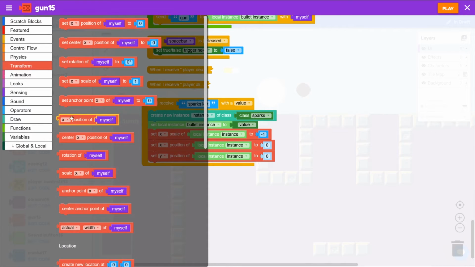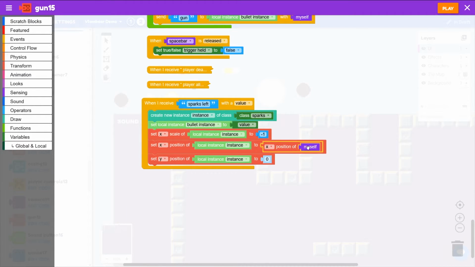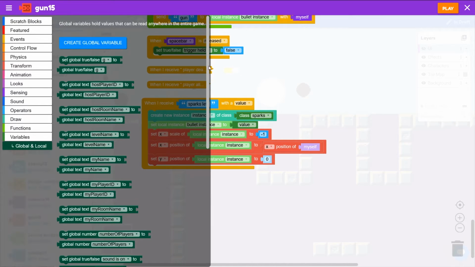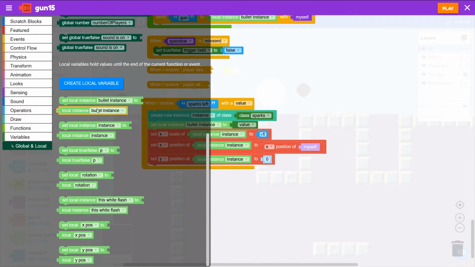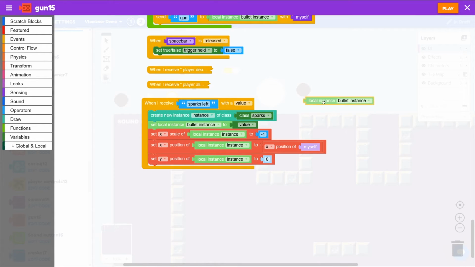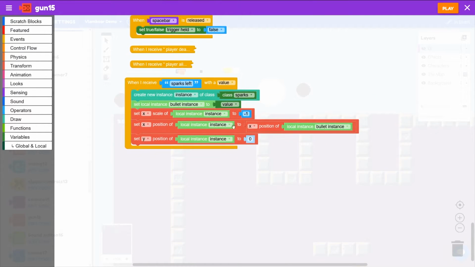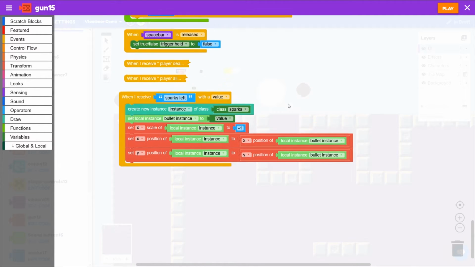So from transform, we want X position of myself, get rid of myself, and we want to go to global and local, and grab local instance, bullet instance. So the sparks will go to the position of the bullet, and then we also need that for the Y position as well.